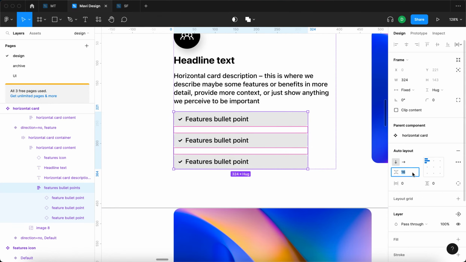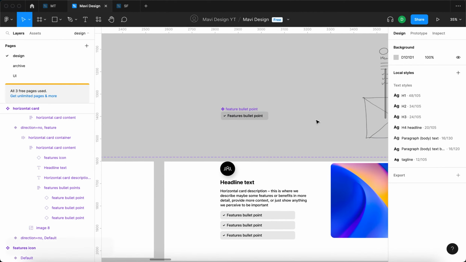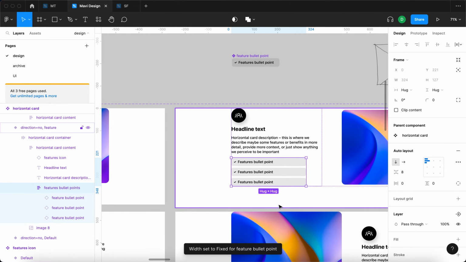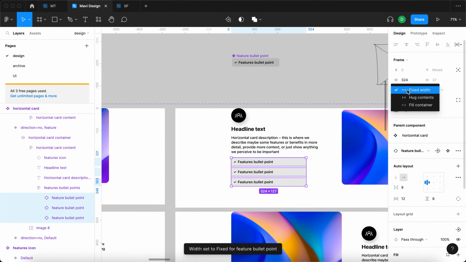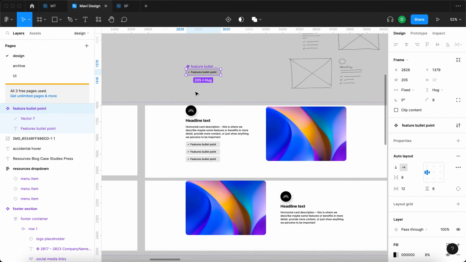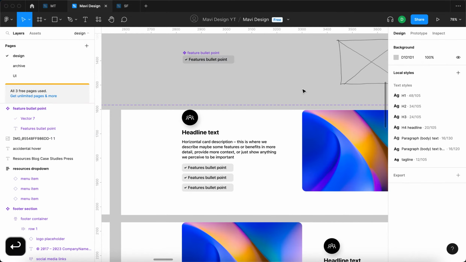And then also I'm going to decrease the spacing to 8, right? So this is what we get. I'm going to set that to hug for now, and then the individual bullet points to hug as well. I think I'm going to decrease the padding to make this even more compact to, let's say, 10 horizontally, spacing to 6, and vertically to 6 as well.